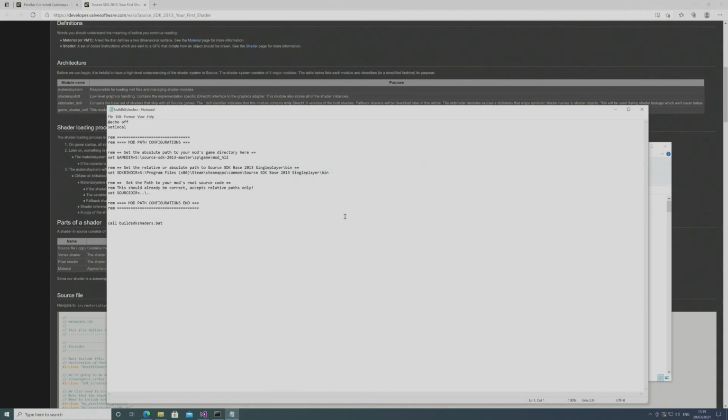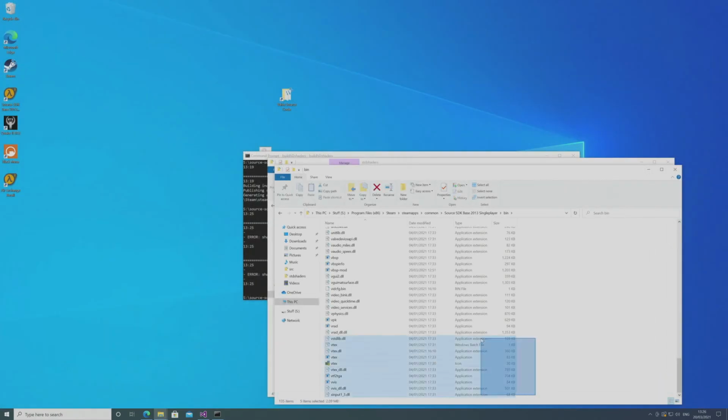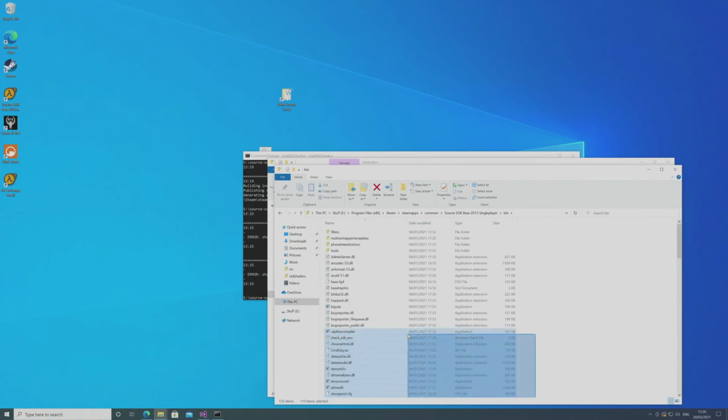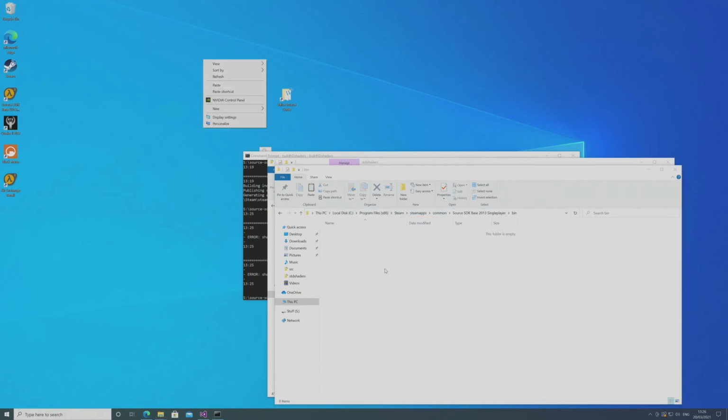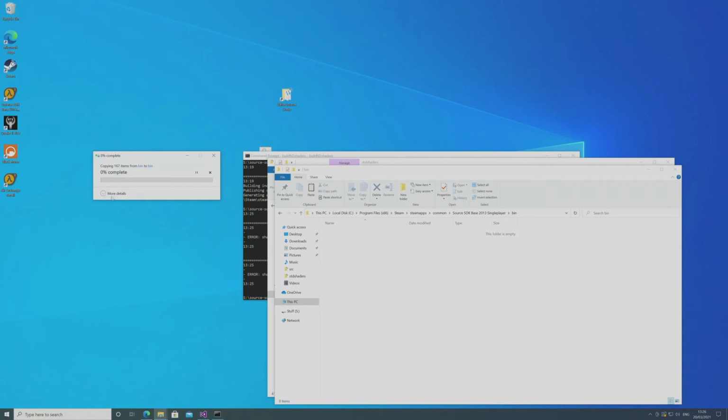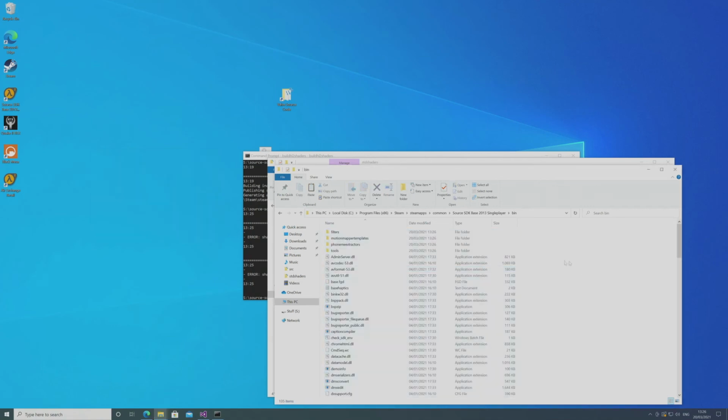And so, as I said, it's probably for the best if you actually have all this stuff on the C drive in the first place. But, you know, if you don't, then make sure you just copy the fundamental stuff. So the Source SDK 2013 single player bin stuff, just copy that to the C drive into a comparable directory name. And then your mod HL2 or mod episodic folder in your SP or MP game folder. Then put that onto the C drive as well.